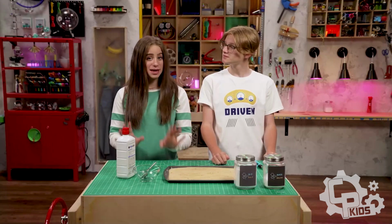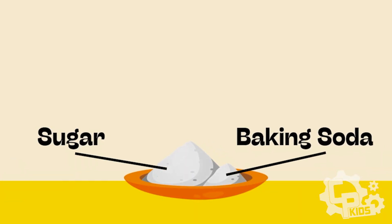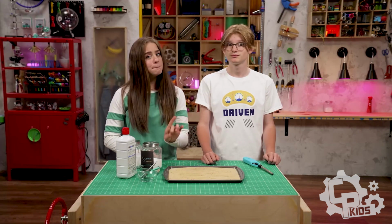A lava snake is a chemistry experiment. We're gonna combine sugar and baking soda with the fire to create the snake. Sounds like we have to have the right ingredients for this to work. We do indeed. But let's take this outside.